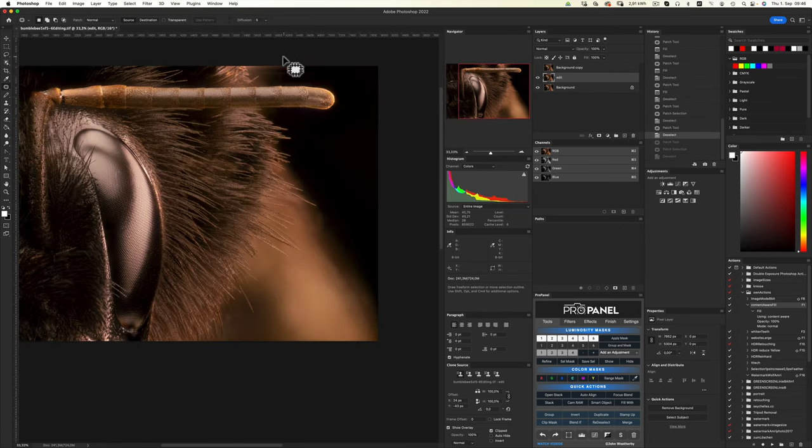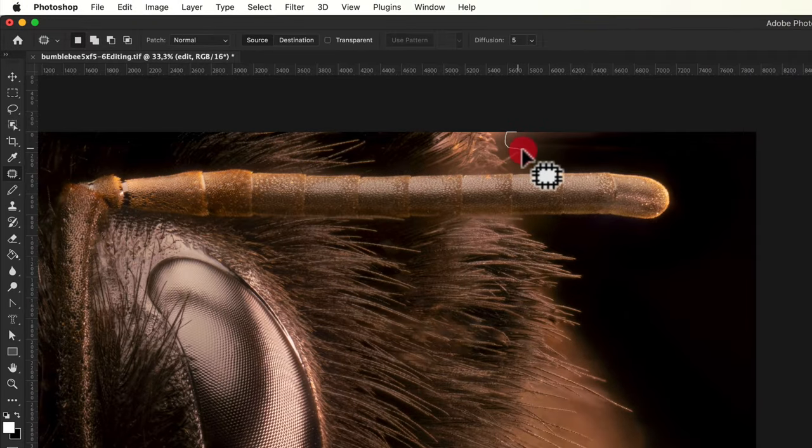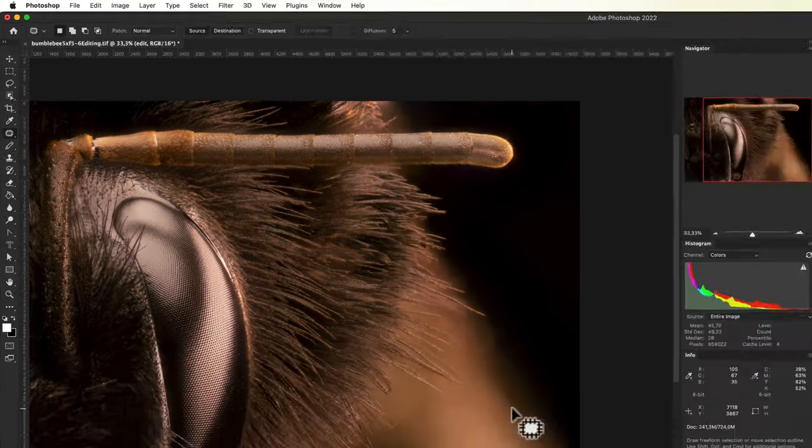What we have left in this image is a bit of a halo up on top. Let's see if we can patch that too. What is important when patching is trying to find an area that is rather similar. Down here I see that the edge from brown to black is pretty similar, so I'll drag the selection down here, align it roughly and release. Sometimes it's not perfect and requires a smaller second patch, and now it is perfect.